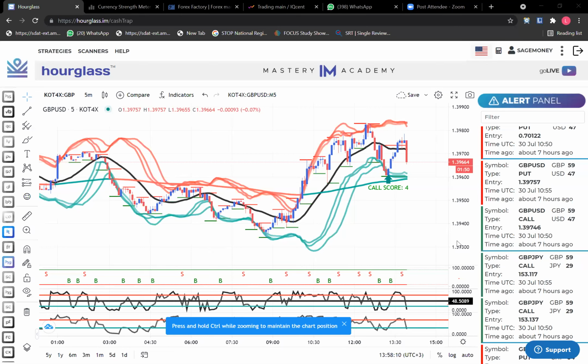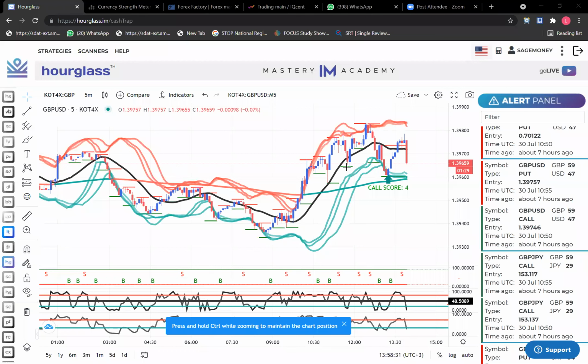On a buying trend, RSI and stochastics are already on a green line. Currency strength is ready too, but your alert, the currency, is showing put instead of buy. What should you do? This is a beautiful question. On the buying trend, RSI and stochastic are already set. Currency strength is set also. But your alert is showing put instead of buy.